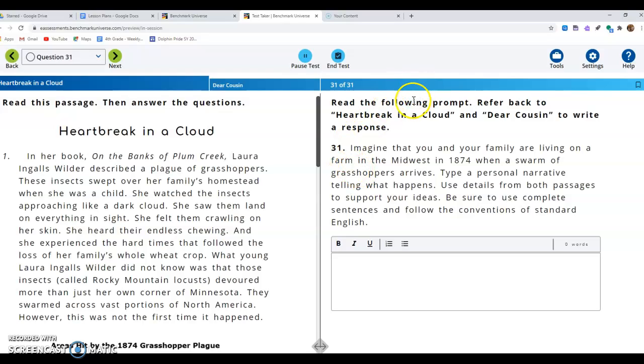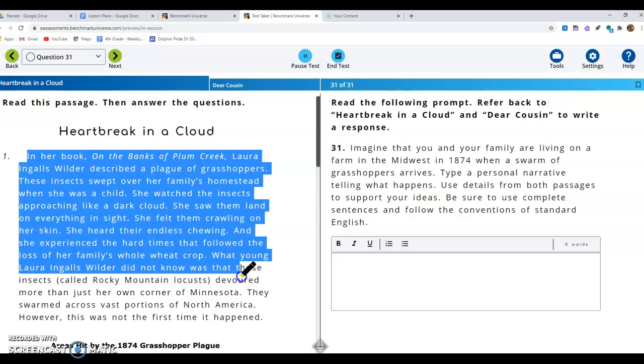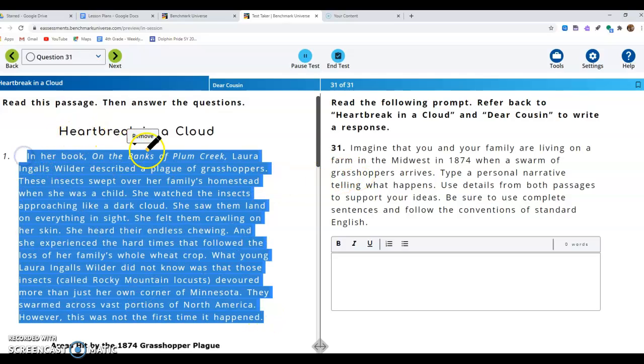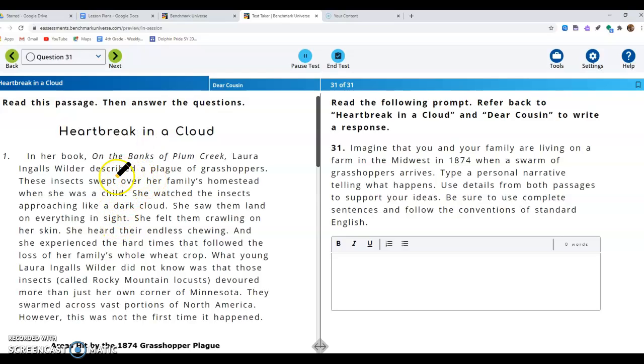So one of my favorite tools, and this is when we're working together in person and online, hard copy or electronic, is the highlighter. The most important part of a highlighter is it is used to highlight things that are important, or things that help you understand something, or things you have a question about. But if I use my highlighter and I highlight everything, nothing is important. So when we're using our highlighter, maybe I've already looked ahead at my questions and I go, oh wow, look, there's one of the answers. I'm going to highlight it.